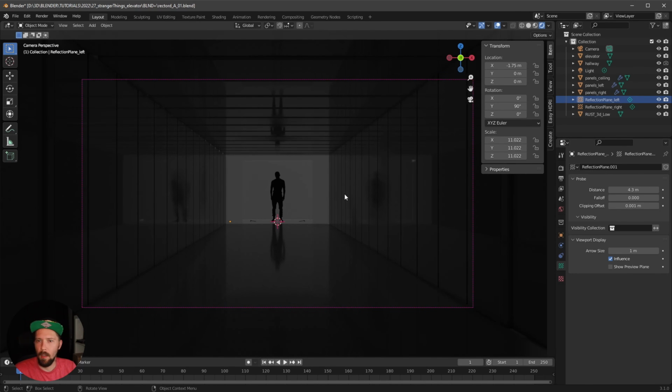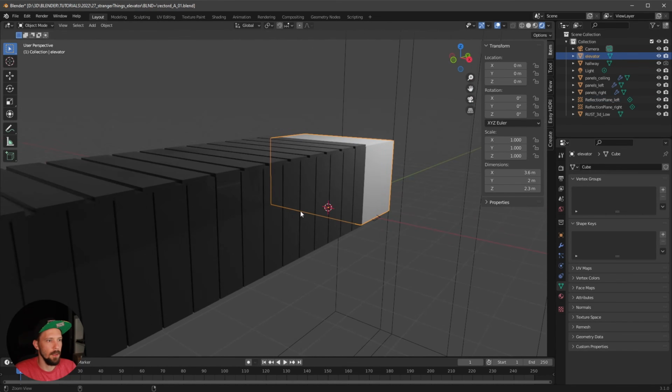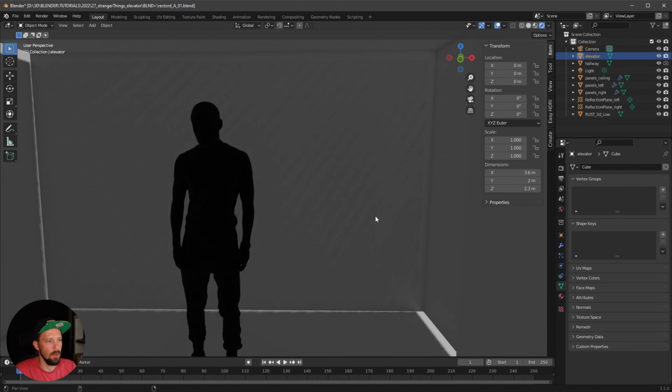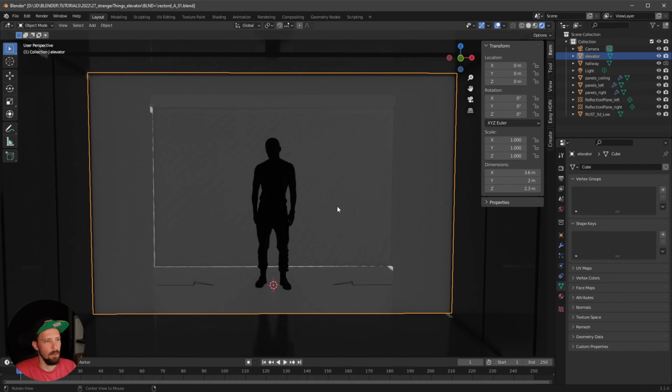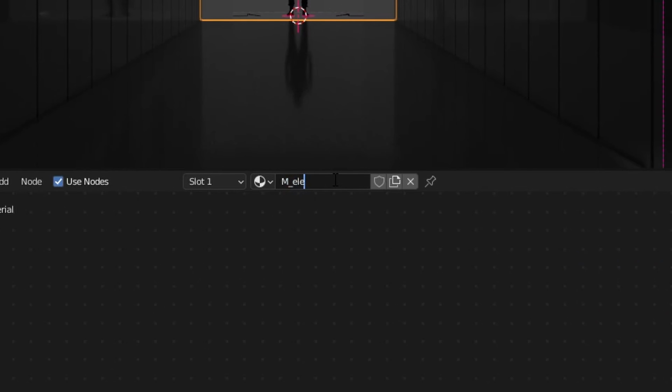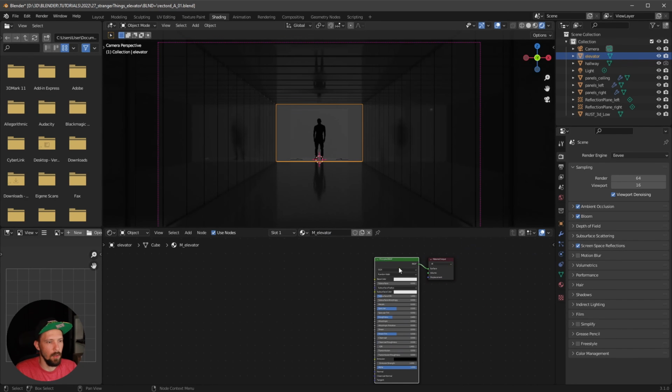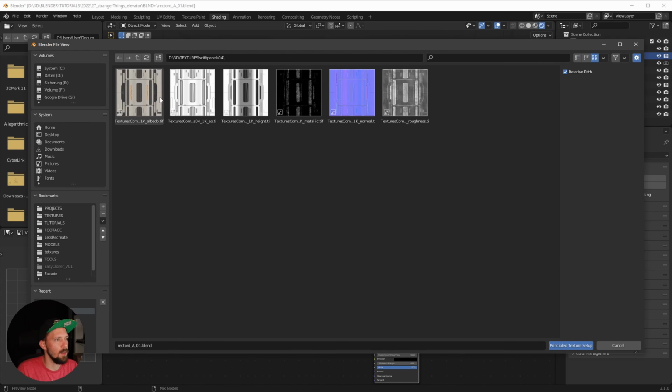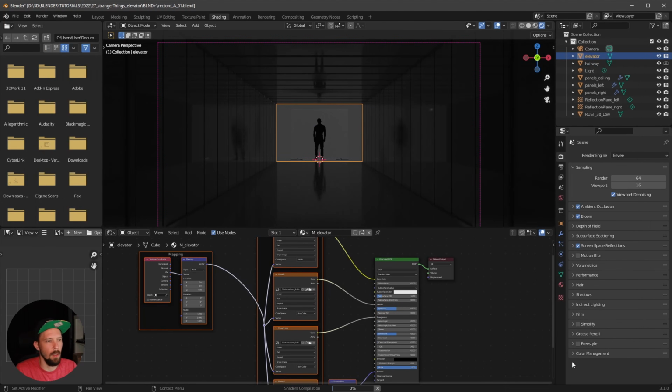So what we can do here now with the elevator is I want to bring in a texture from textures.com, but you can use any other technical texture if you want. Create here a new material, which is elevator. Press Ctrl, Shift, and T. Yeah, and I want to go here with the sci-fi panels from textures.com, which I said, and I want to use the albedo, metallic, normal, and roughness. So bring these three in here.